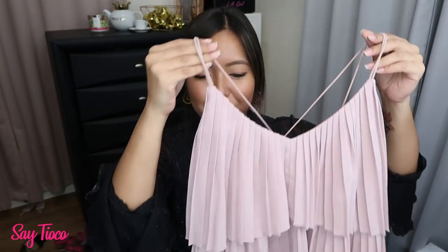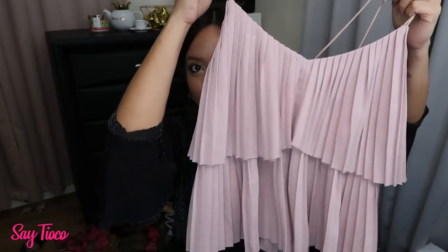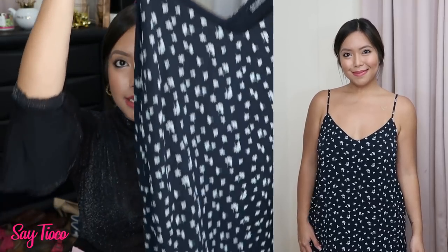Another example is this top from Love Bonito. As you can see, ang ganda ng detail niya sa likod — the back detail is beautiful. You can actually just use the nipple tapes or pads because the front is flowy, and you don't need to accentuate the form of your boobs here. Another example is my favorite dress from Cotton On — it's just a straight, very casual dress. You really don't need to accentuate your boob form, so nipple pads are perfectly fine. It's super comfortable — it feels like you're free, very presko.